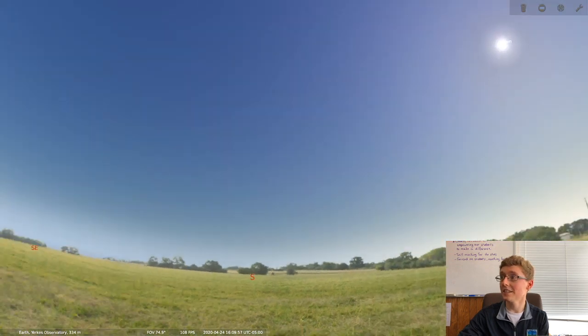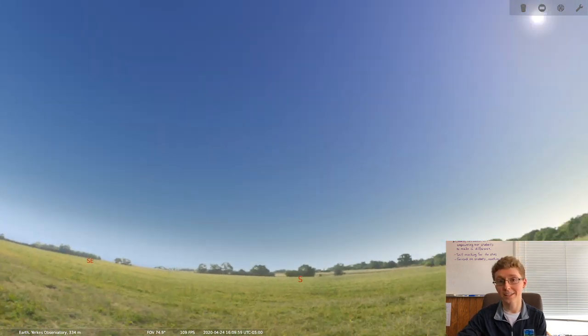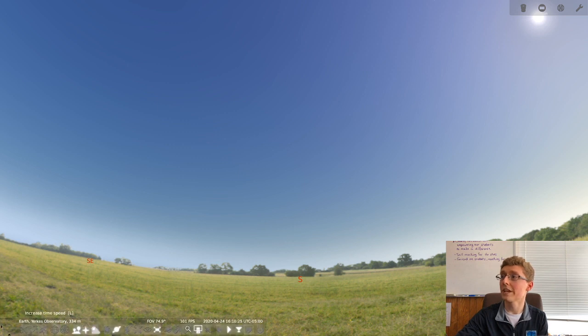Now, obviously, at night, you're not going to have that to help you figure out which way you're looking. So the first thing I always want to show people is how to find your way around the night sky without a compass and with very little knowledge of the actual night sky. And the best thing about being in Wisconsin is that we have a very useful tool in the night sky all year round. But to start, first thing we're going to have to do is move time forward.